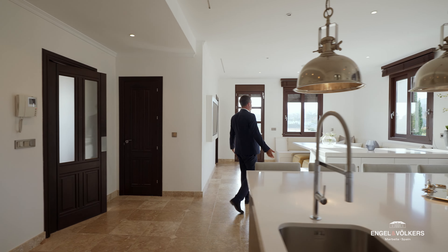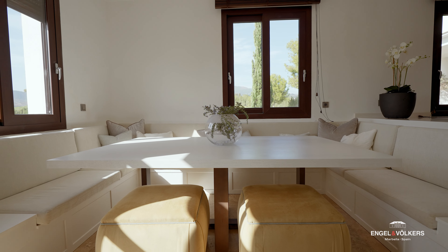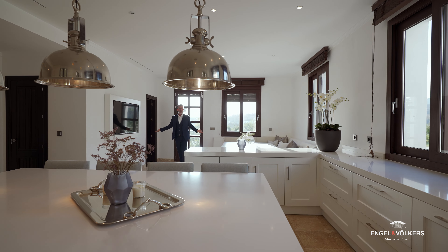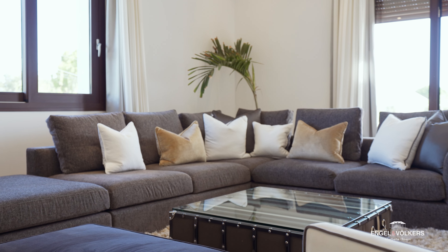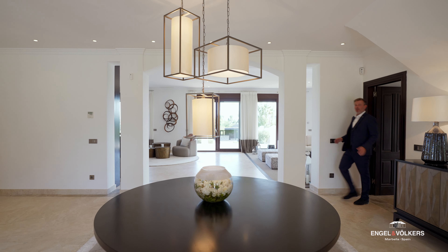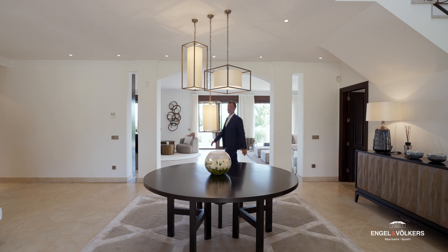Ten seats — is it enough? I think so. But wait until you see the kitchen — it's huge. Look at this place. You've got seating for another 10 people, at least another four here. You've got a toilet and shower off the kitchen. Never seen it before — wonderful.